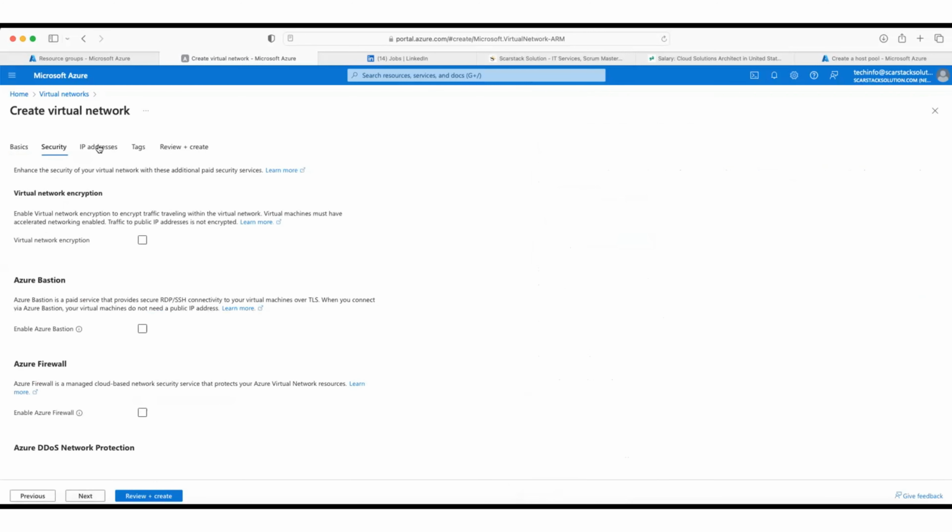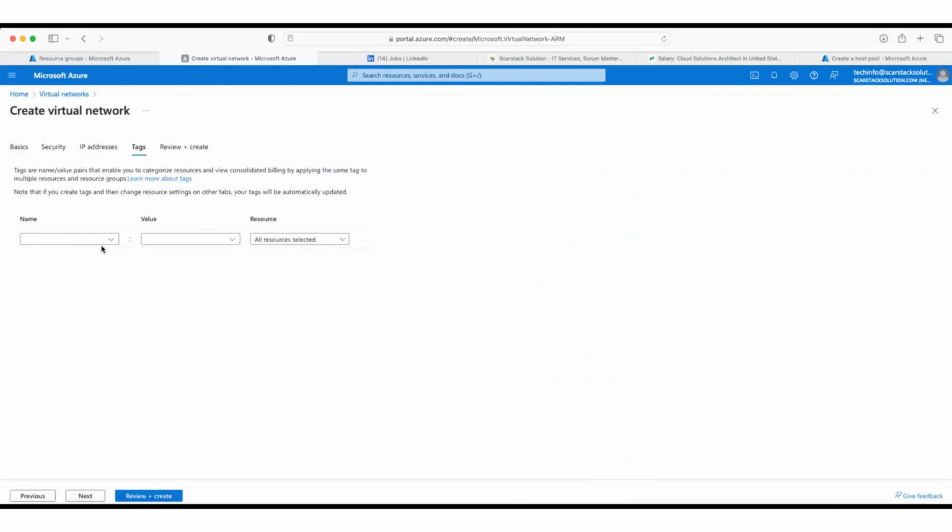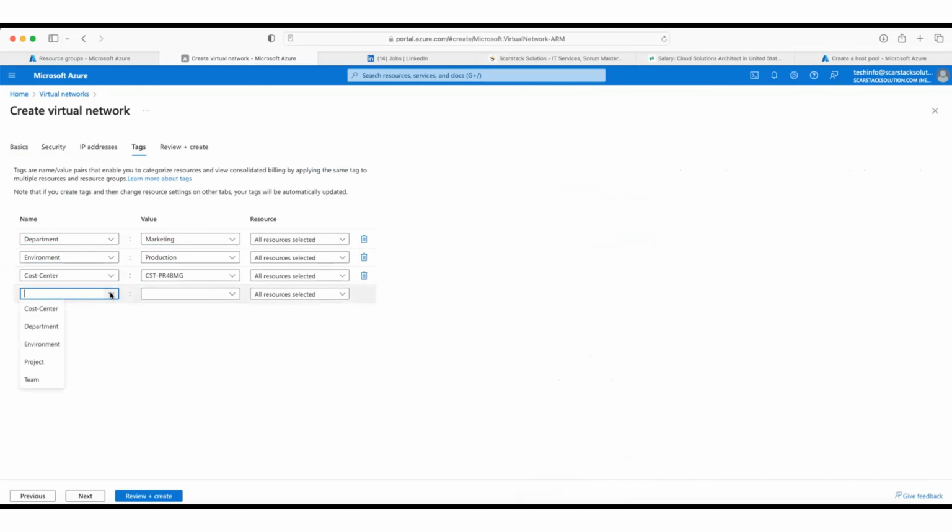And actually over here, we've passed this. So I'm going to go to the tags over here, and I'm going to put in the tag metadata details so that the business can always have a better understanding of what's going on with this specific cloud resource. I'm going to go back here. I'm going to select the cost center associated. It's also for the same team, because remember the resource group where most of these resources are going to be grouped under was also for this cost center. So we are on track so far.